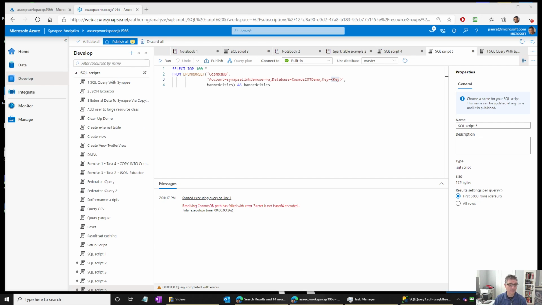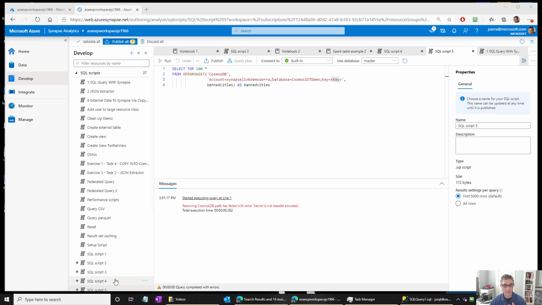I also mentioned that Synapse does support Delta Lake, and it does support the common data model. There are some features that are not yet available to access those in all different ways, but going forward, you'll be able to have full support of that. But for now, you can support it, but you can't yet support it with SQL serverless pools, but you can access those via Spark pools.